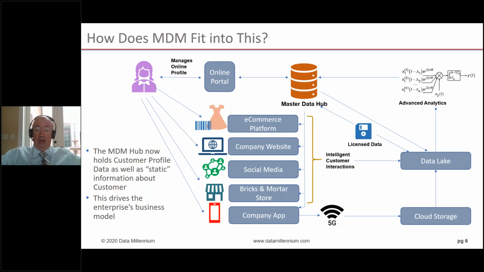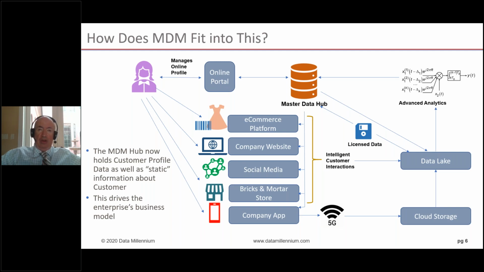Then the customer going into a bricks and mortar store and interacting in there. Again, we can trap that. And then finally, the company itself can have its own app on a mobile device, and we're not truly at the point where we can understand what the customer's doing yet.